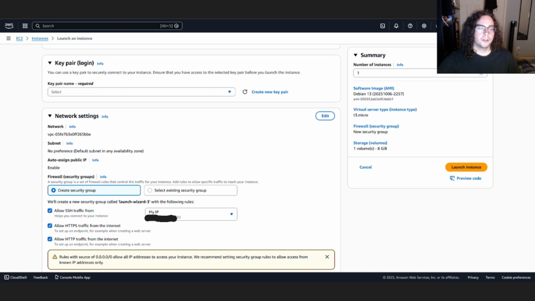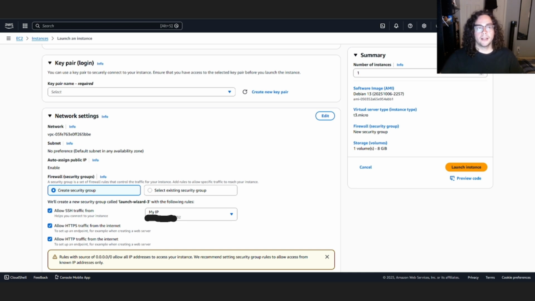I'm going to create a security group. This is going to allow SSH traffic from my personal IP address. It's a web server, so I'm going to allow HTTP and HTTPS traffic from the internet. It's going to be auto-assigned a public IP address so that I can actually connect to the server from the internet.